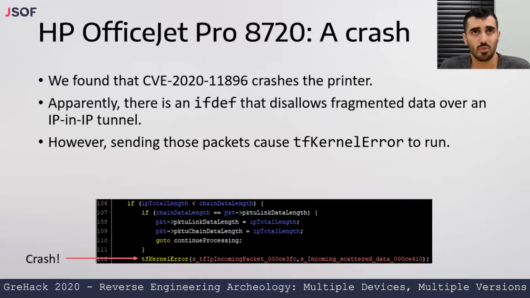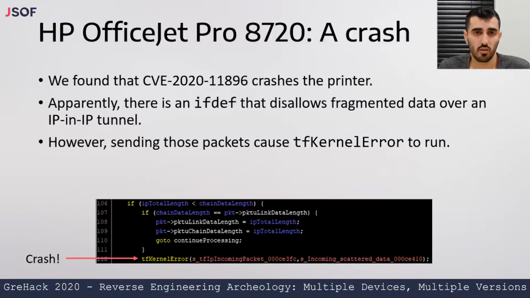Then in HP printers, we found a vulnerability variant. The previously found vulnerability in the Treck DHCP daemon, which was exploited in Digi CVE-2020-11896, crashes the printer instead of triggering remote code execution. You can see in the snippet here that the same condition that should cause an inconsistency and lead to remote code execution now causes the tf_kernel_error function to be executed.